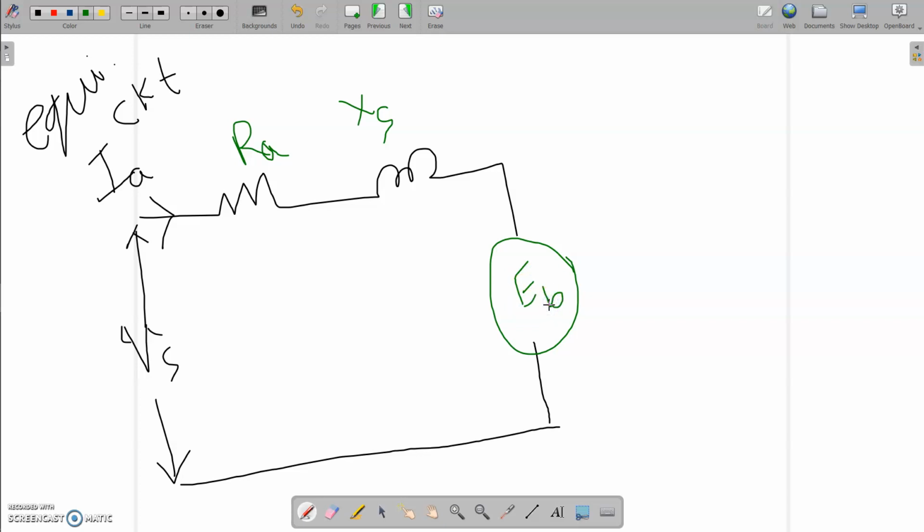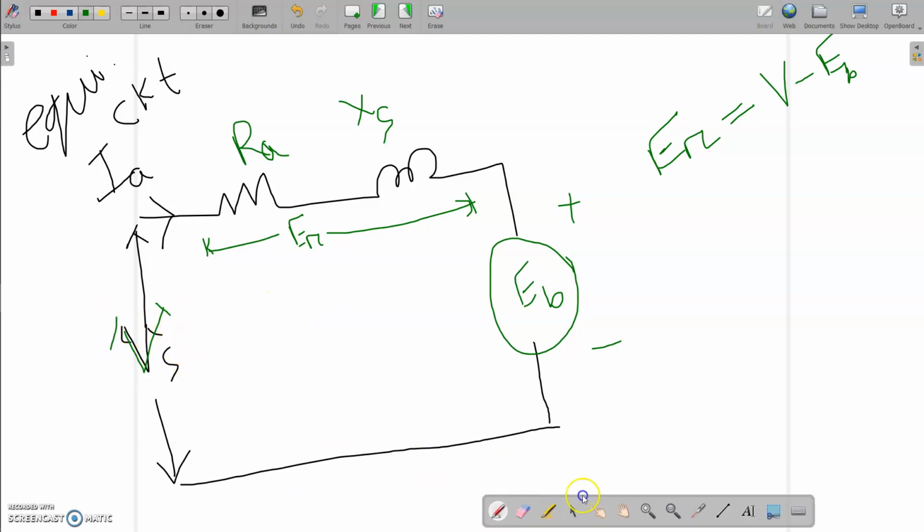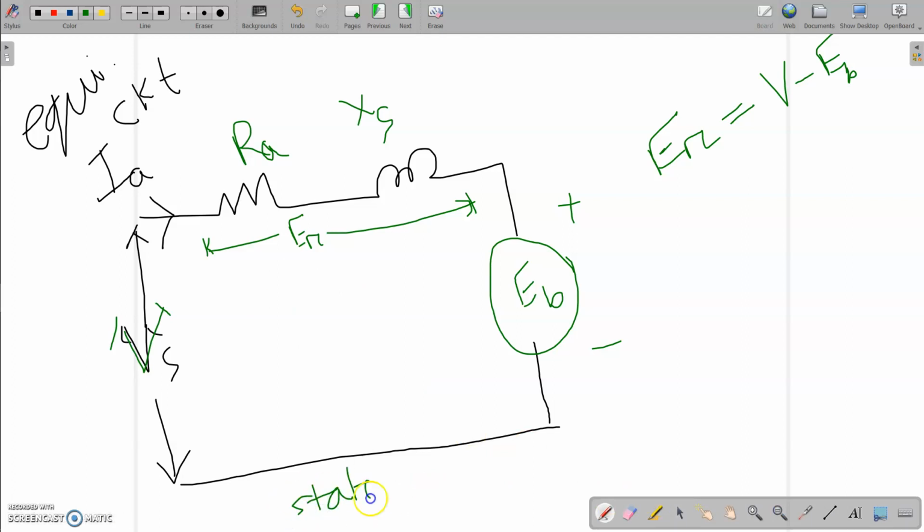What is Eb? It is the voltage generated in the stator winding by the synchronously revolving magnetic field at the rotor side. So this is my plus, this is my minus, this is going to oppose this Vs. And this difference, this voltage here, you can name it as ER, the resultant. So ER is equal to V minus Eb. Eb is created in the stator by the rotor magnetic field, so it opposes the supply voltage. This is happening in the stator circuit, not in the rotor circuit.